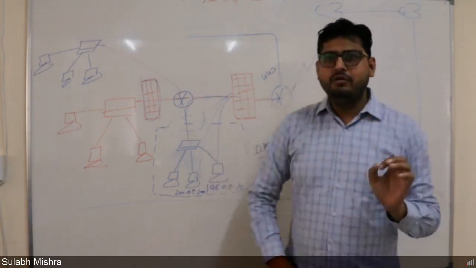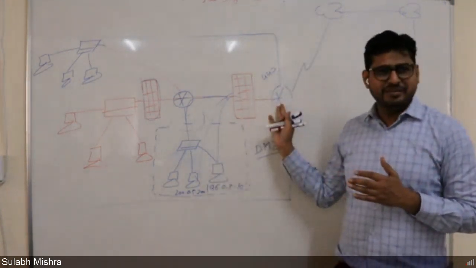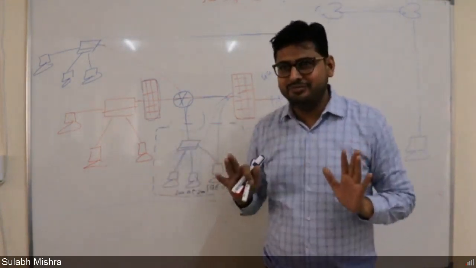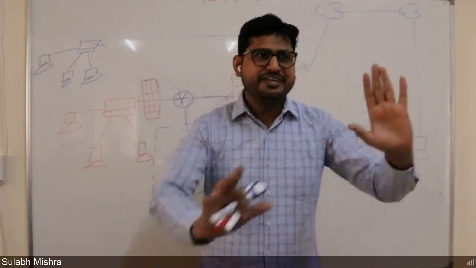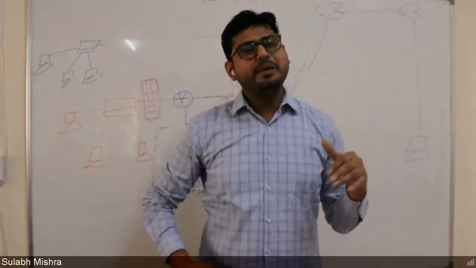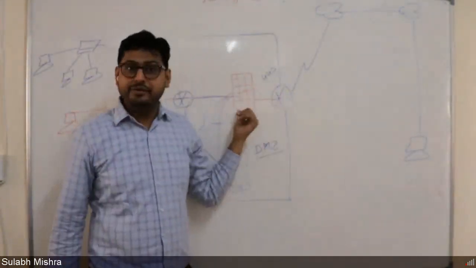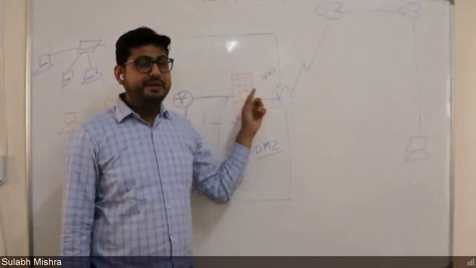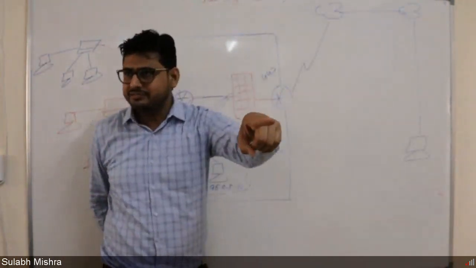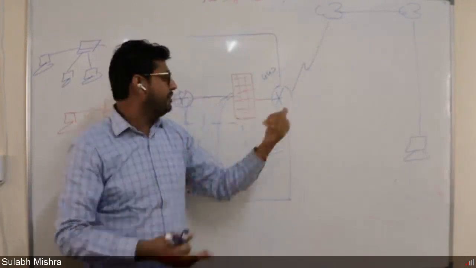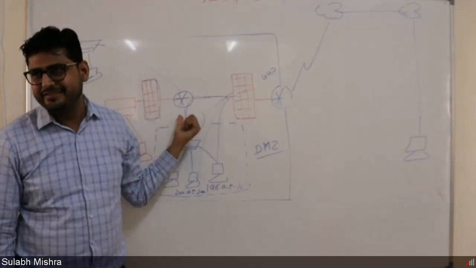Because if I put all the policy on the gate only, it means people cannot come to my living room. Yes or no? Some people I'm authorizing to come to the living room. If I create the block policies on my gate itself, people who are authorized to come to the living room can also get filtered out. So people who are authorized to come to the living room, I'll allow them. People who are not authorized to come inside, I'll drop them on the gateway itself. People who are allowed to come to the living room, I'll allow them. And I have the bedroom gate, right? I'll block them there. Got it?